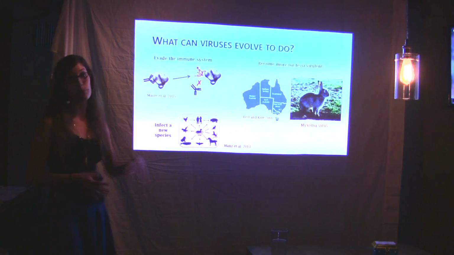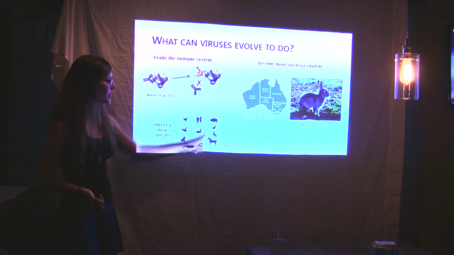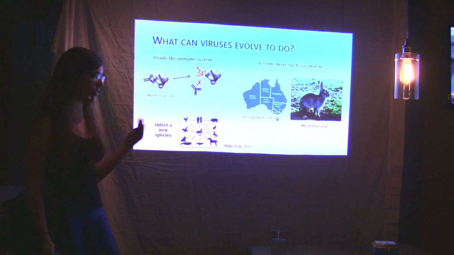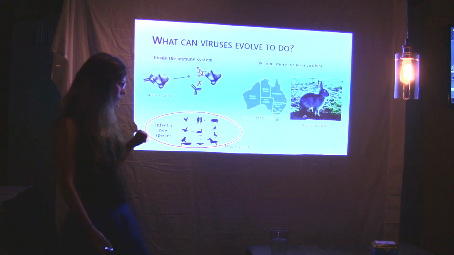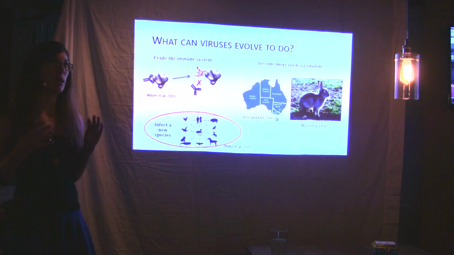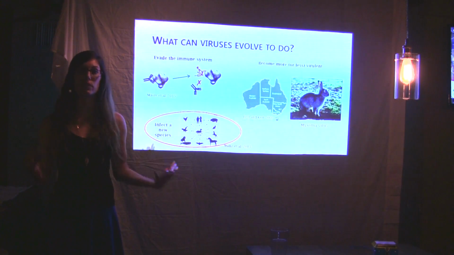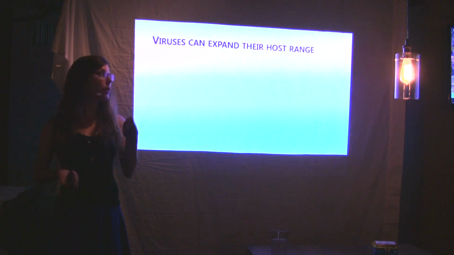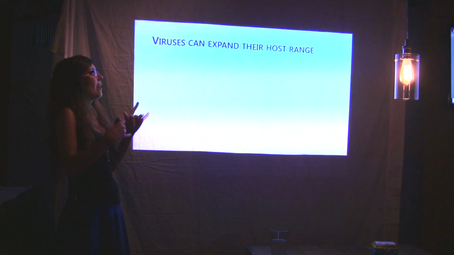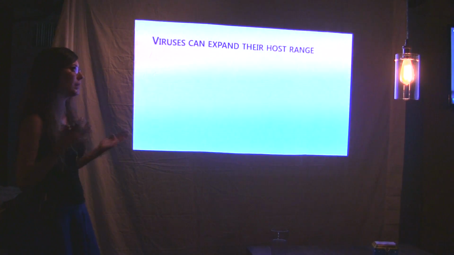Here we have perhaps an influenza virus that starts out as an avian virus and then can evolve to infect all of these different species which influenza can infect today. And this is what I'm going to focus on for the last bit of the talk. My research focuses on how and maybe why viruses are able to start in one species and then expand to infect a new species. Since viruses require a host in order to survive and replicate, by intuition they can expand to infect a new species that they previously hadn't been able to infect.